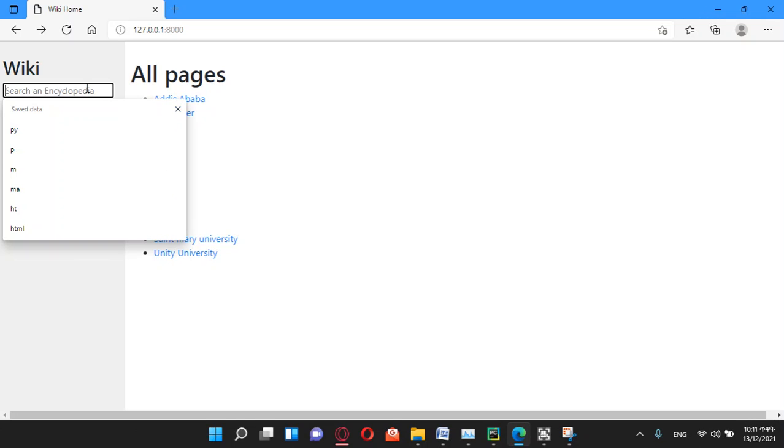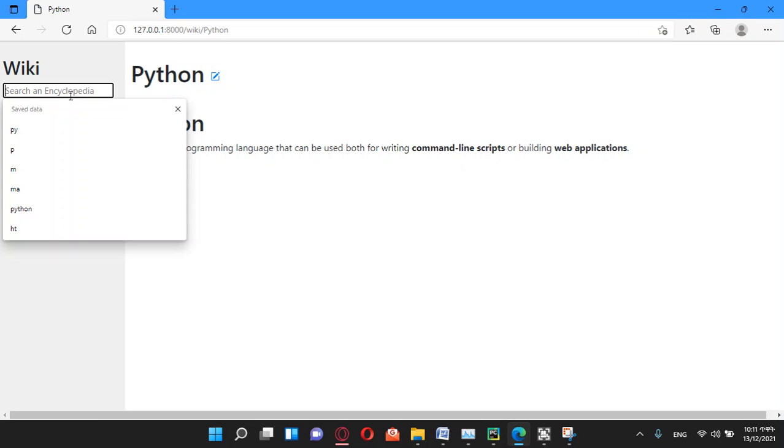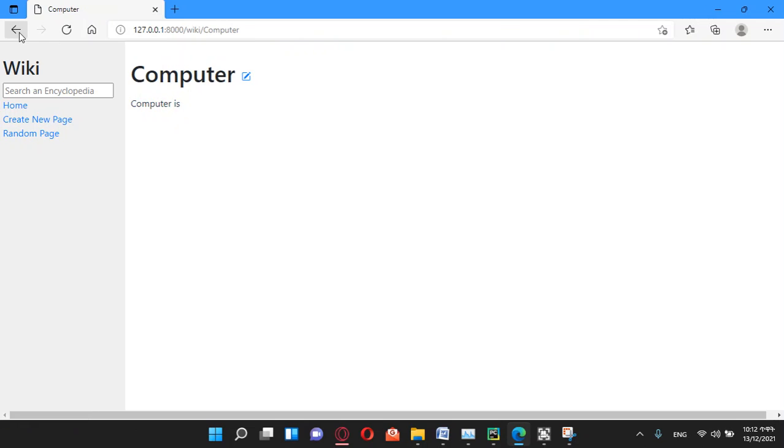The search in the search bar, if we type anything with an exact match, you should be taken to a page with that search term. Where if you type an entry with just a substring of an encyclopedia, it is going to take you to the search result page with these entries as a search result. Also, these entries should link to their details.